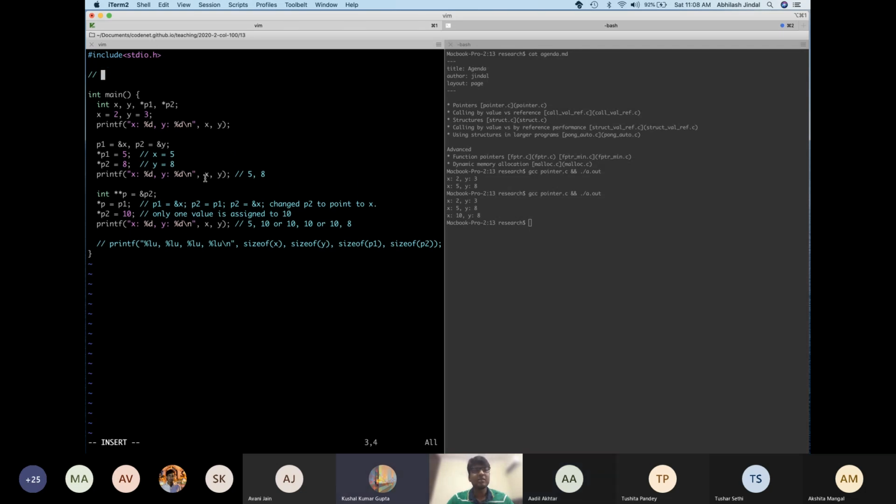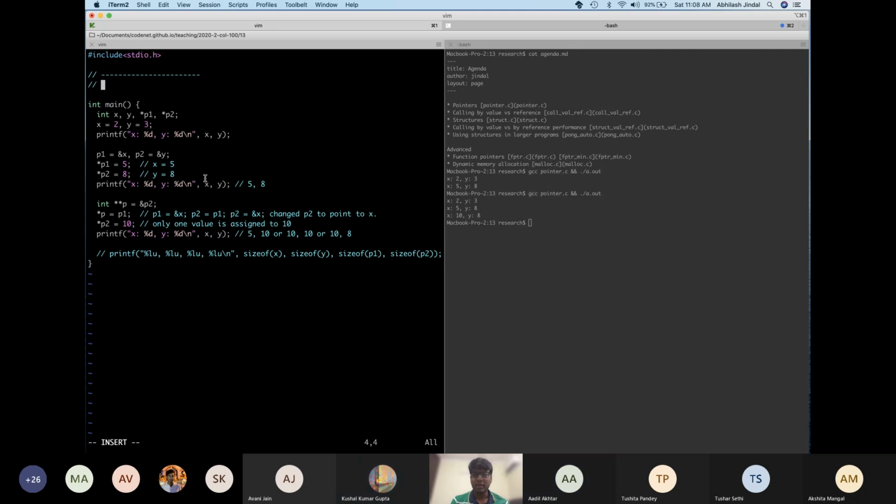Memory is just a linear layout. You can think of it as a street, whichever street you live on, or IIT Delhi main road, or whatever. It's just a contiguous street. Inside this, you can imagine there are a bunch of houses.